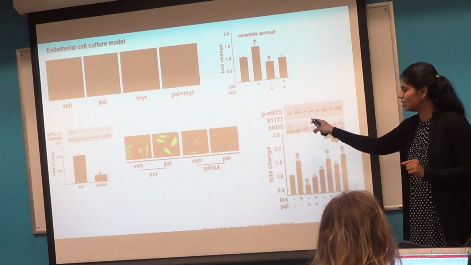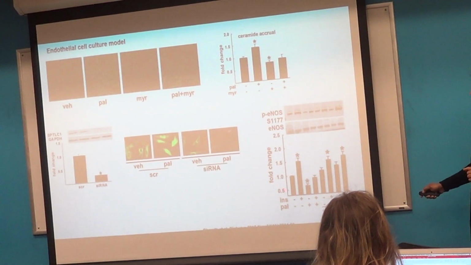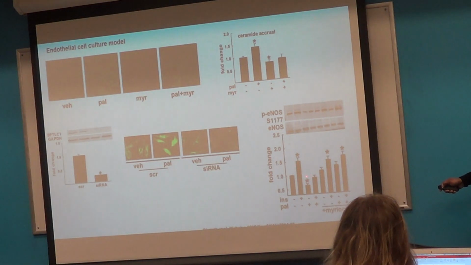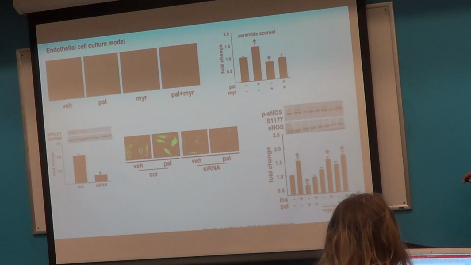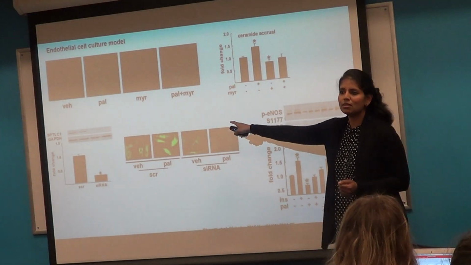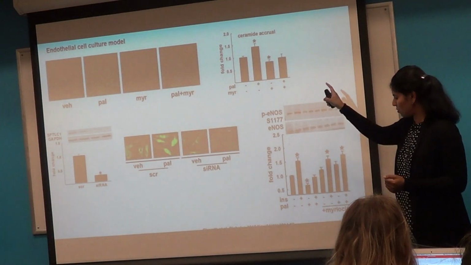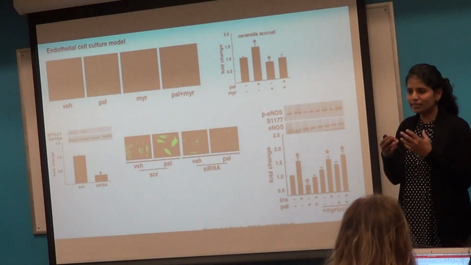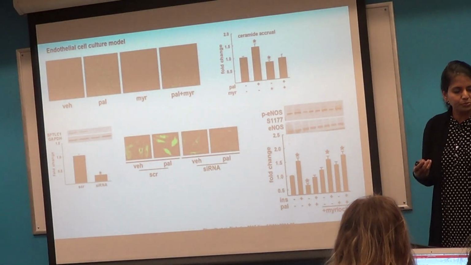Now you are going to look at eNOS. This is a bit complex. This is basal, and that is after insulin, and this is after palmitate treatment, basal and insulin. It's very blunted compared to just insulin and basal, right? When palmitate treatment occurs, you have less eNOS phosphorylation. But Myriocin restores it. What does Myriocin do? Myriocin inhibits ceramide accrual. When ceramide accrual is prevented, you see eNOS phosphorylation being restored. So once again, the cellular connection is made, right?